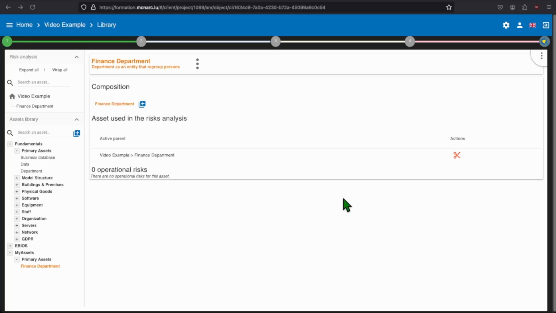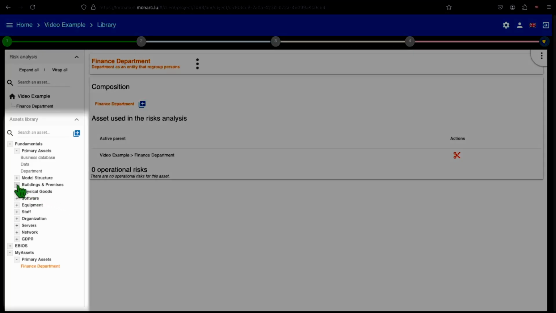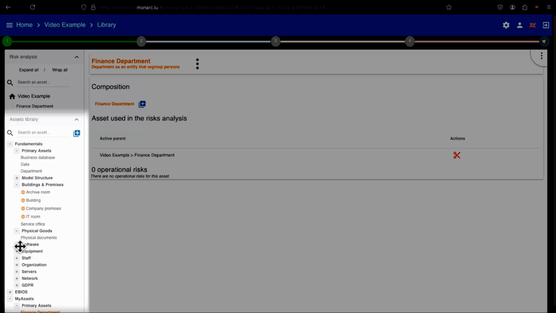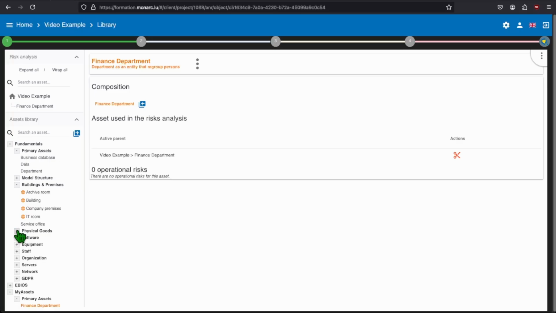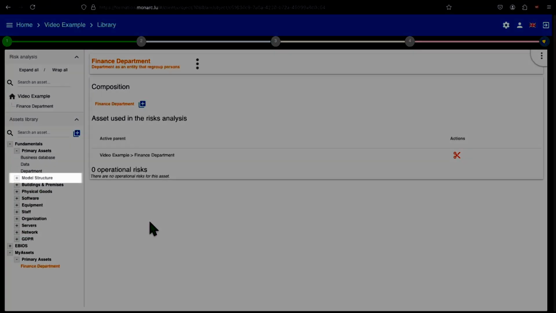But now, our primary asset needs to have some secondary assets to have some information risks. You can of course click on multiple categories and select the one that you want. Fortunately, we have a pre-made asset that should contain all we need to represent a simple department, which is in the model structure category.